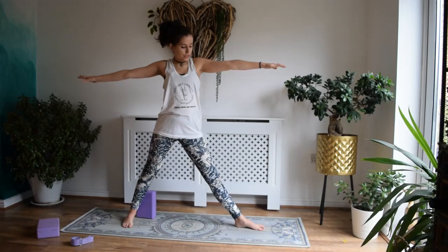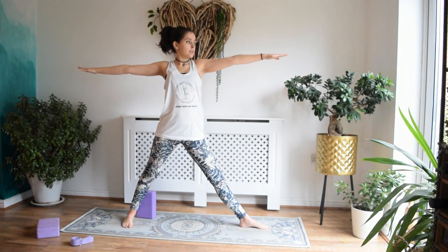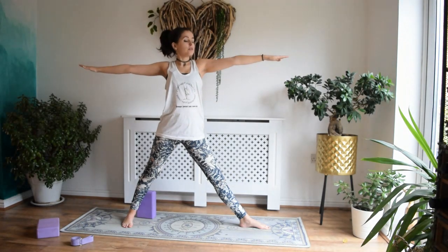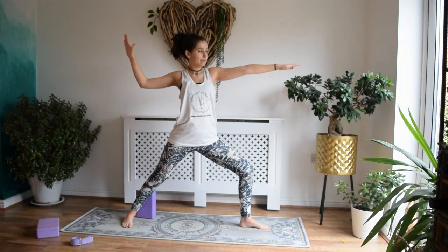You're going to turn your right toes to face the short edge of the mat, just like we did setting up for triangle. Looking towards the right middle finger this time. We lengthen the crown of the head away from the tailbone. And as we exhale, we stack the right knee over the right ankle, pressing through the outer edge of the left foot. The left toes are in slightly.